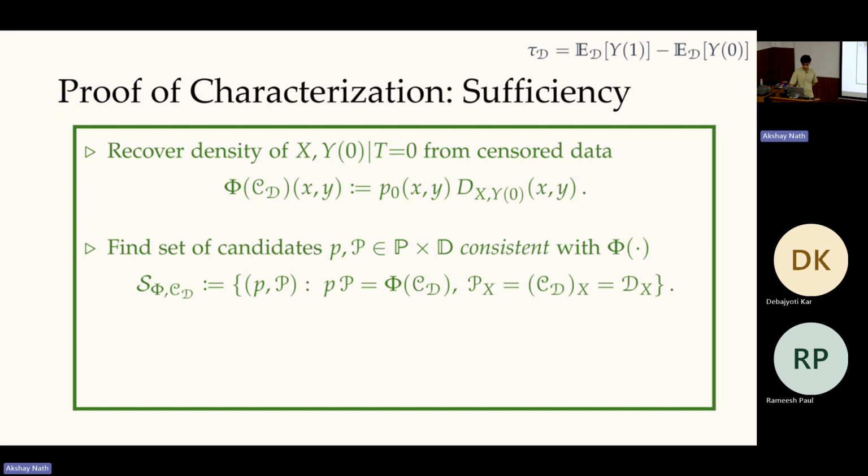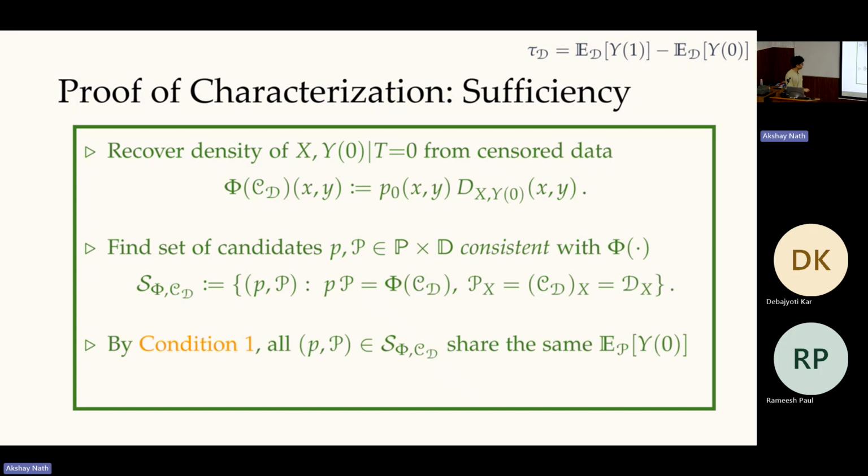So these are two things I'll ensure, and maybe you already see the answer now. We had the second interpretation of our condition, which said that if you have the product being the same for two tuples and the marginal over X being the same, then the expected value of Y0 must be the same. And because all these things match for every pair of candidates in our class, all candidates in our class lead to the same value of E of Y0, so it must be the correct value. And you can do the same thing for the expectation of Y1 and then compute the average treatment effect. Okay. Any questions here?